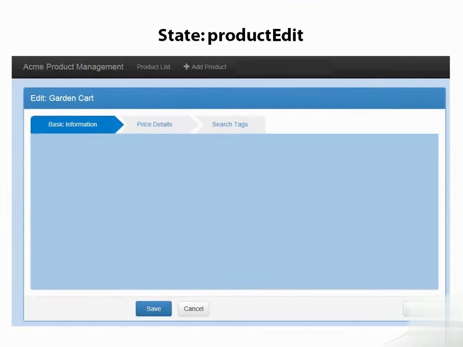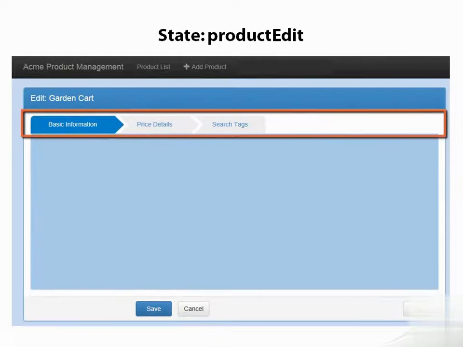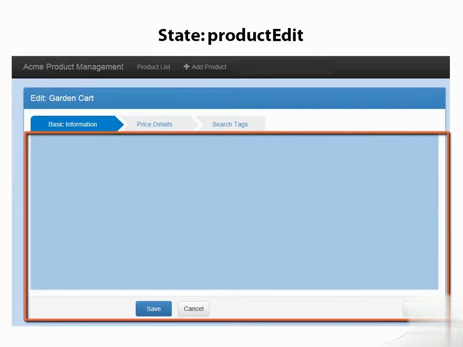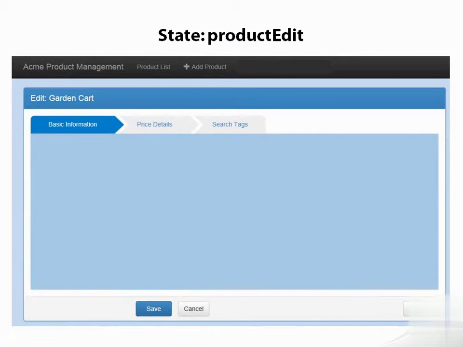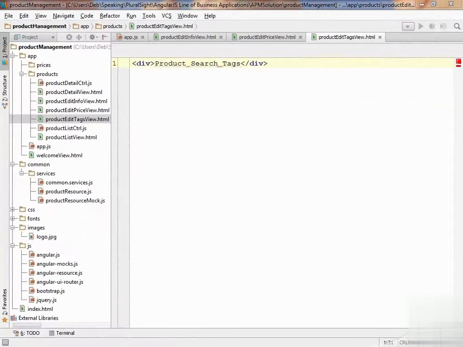We also need to create the template for the product edit state. This template includes a panel header, a tab bar, and space for the child templates to be inserted. Let's build it. And we are back in WebStorm. We'll start by creating the product edit view template in its own HTML file.